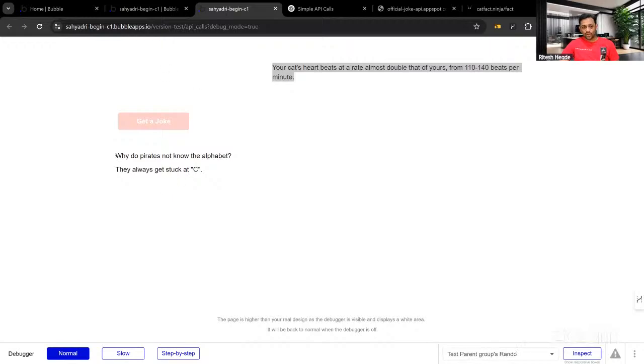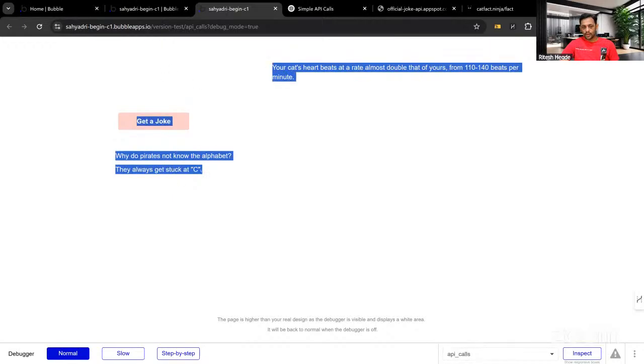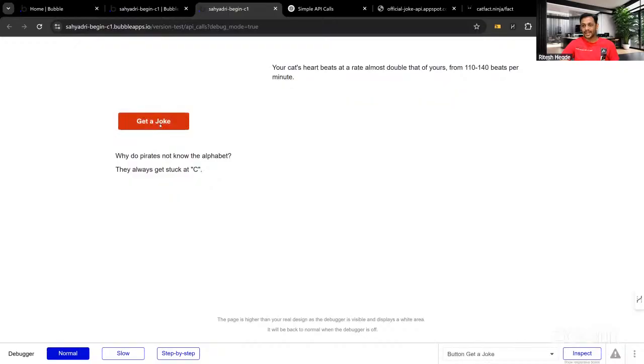Use it as action only if you want it to load once the user takes some action, right? So this loads only when I click on the button. Until then, it is not calling.